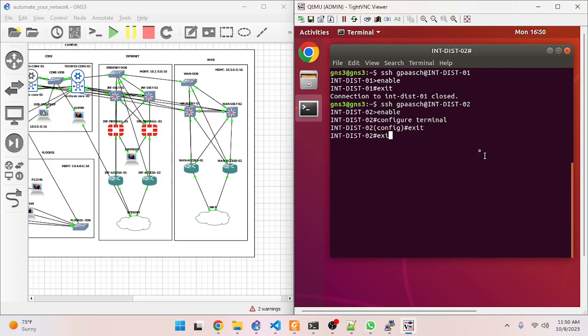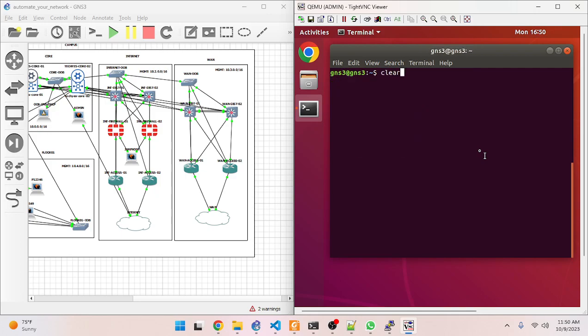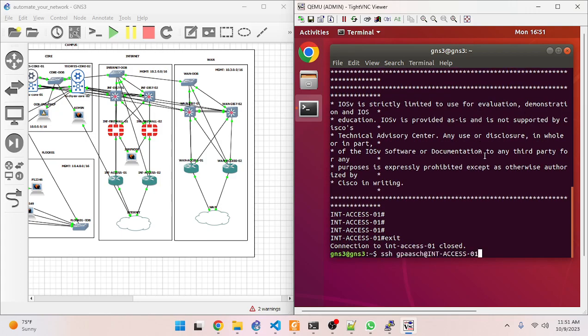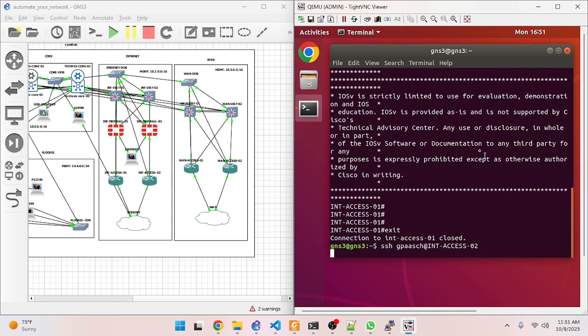Looks good. Okay, and then access 01. Zero two.